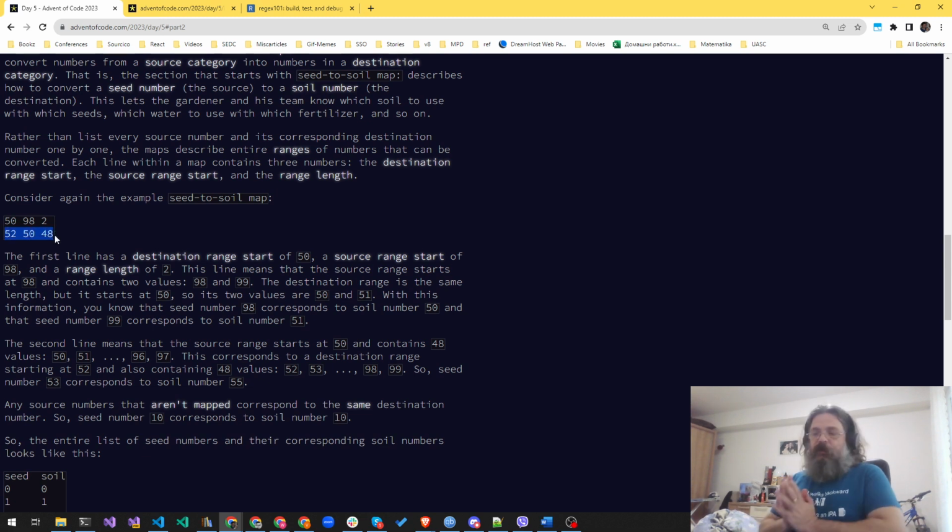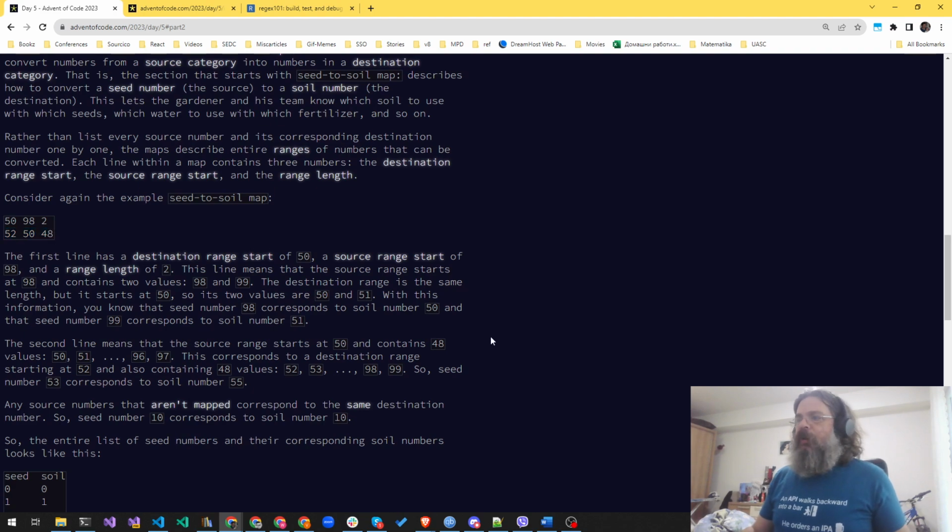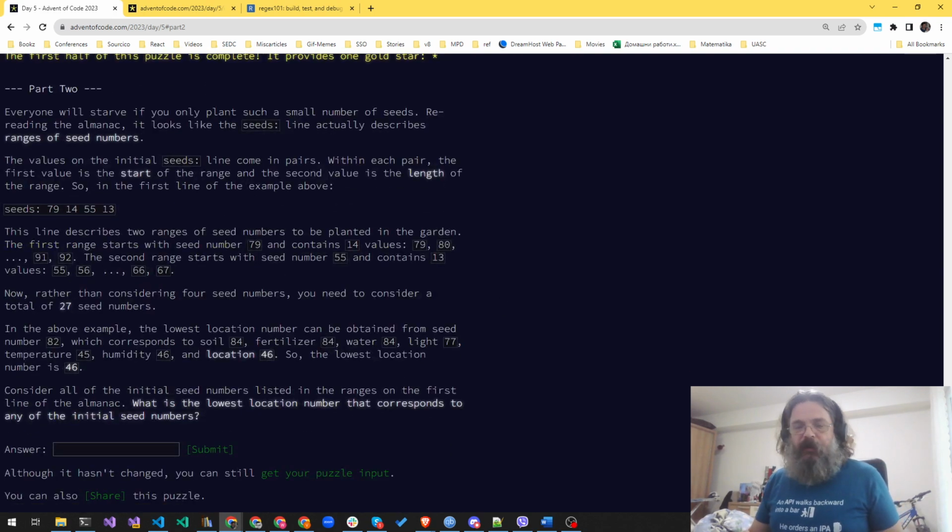So we can just map them at once. We don't need to call all the methods and everything. So we can just map them and say, well, this is the first one, this is the last one, and this is it. So we're going to need to map intervals, not each individual part of that. So we will be doing something like that, but that will be a separate video. For now, keep developing and see you when we solve the second part.